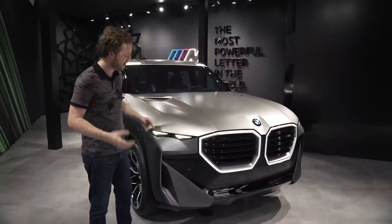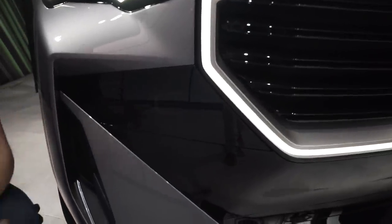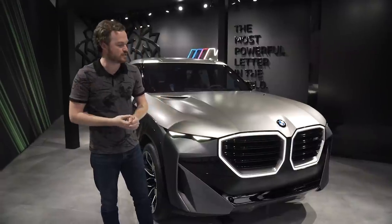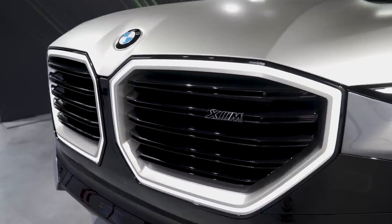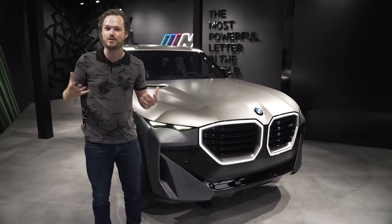If you really think about it, these are actually daytime running lights, with the real driving lights behind this piece of tinted glass. That's a really interesting way of making sure it looks like a BMW while still bringing in some new modern design features. The kidney grille itself is definitely large and imposing, but the shape and dimension of it actually reminds me a little bit of something like a 1995 BMW 740i.